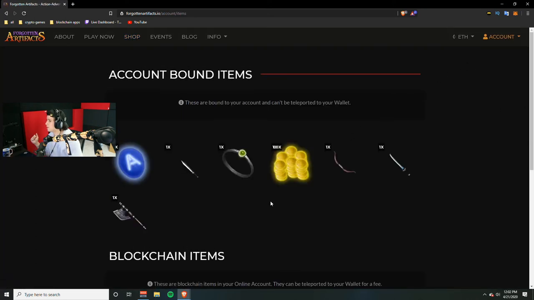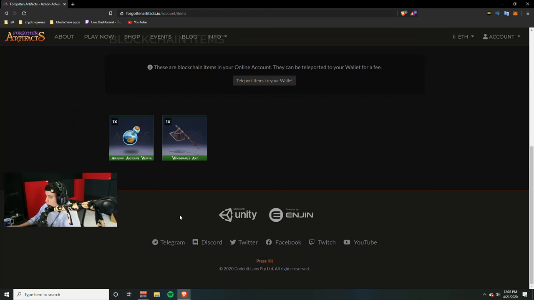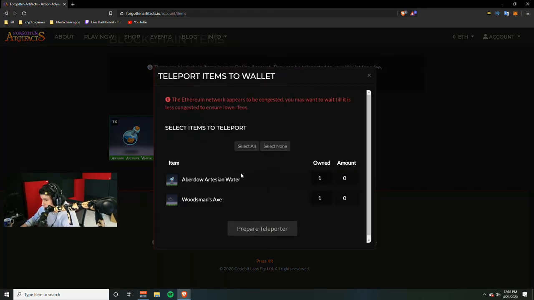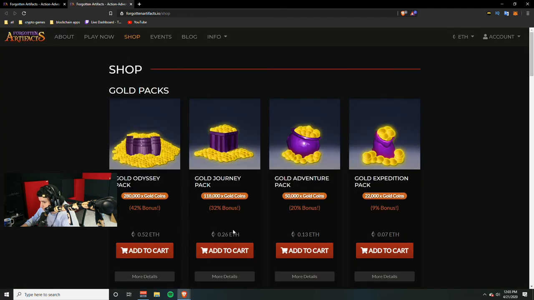Oh, there you go. These are my items. These are bound to your account and can't be teleported to your wallet. These are blockchain. Let's go. That's what I'm talking about. So these are my blockchain items. So I'm gonna send it to my wallet. Okay. Select all. Prepare teleporter. Okay, sure.